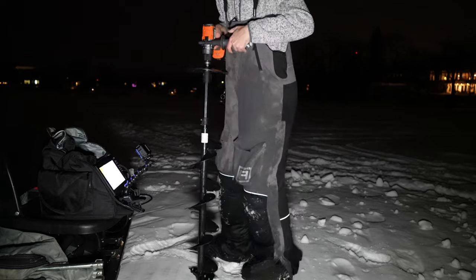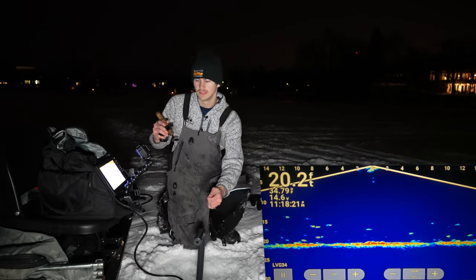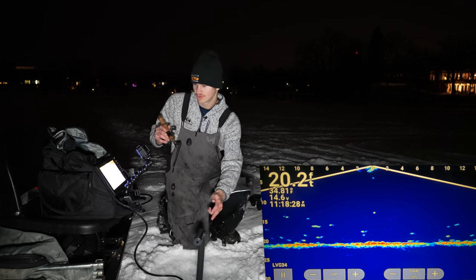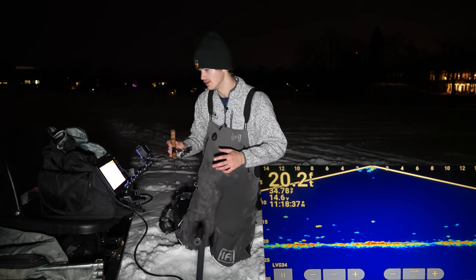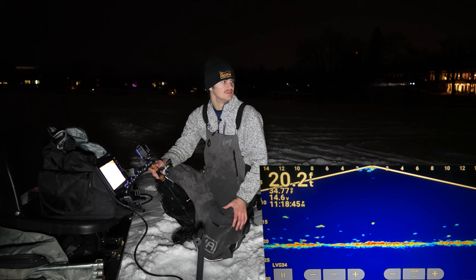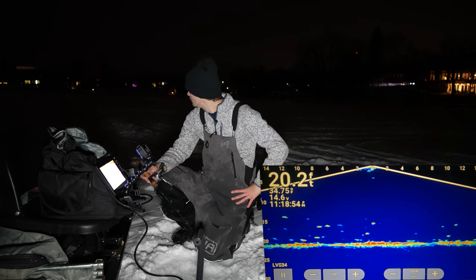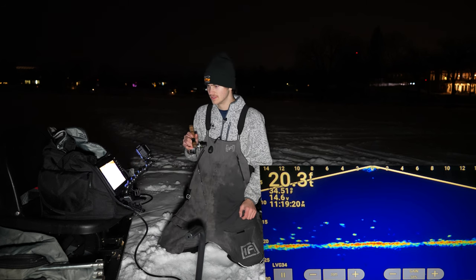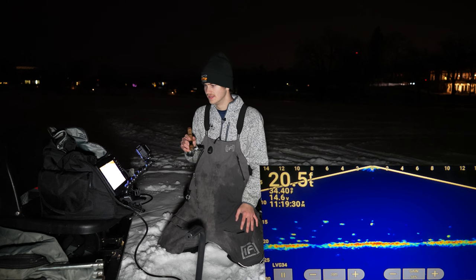We should be right on top if not pretty close to those fish. Let's drop down and see if any of these guys want to eat. I don't think I'm going to have a problem getting them to eat. It's kind of a pretty big area with the school so they're not all going to be right down here. Looks like we got some more decent fish here — bigger fish to my left there. Here we go, he's coming up to it. I love these aggressive fish — so much fun to catch. I pulled him up another four feet, getting him riled up. Once I get him riled up enough, he's just going to come up and tap it.